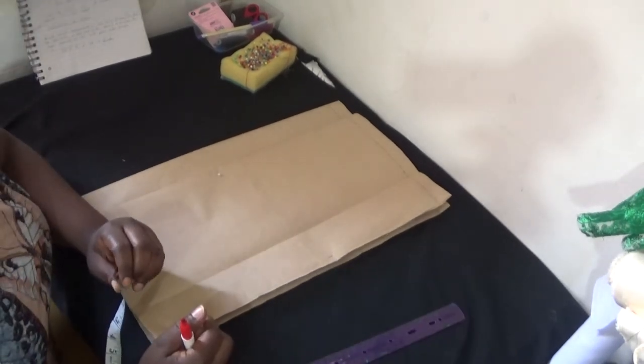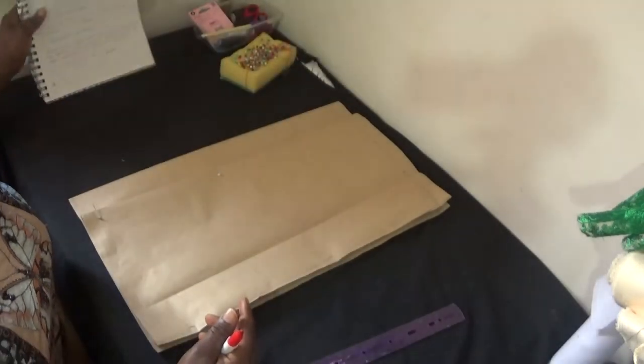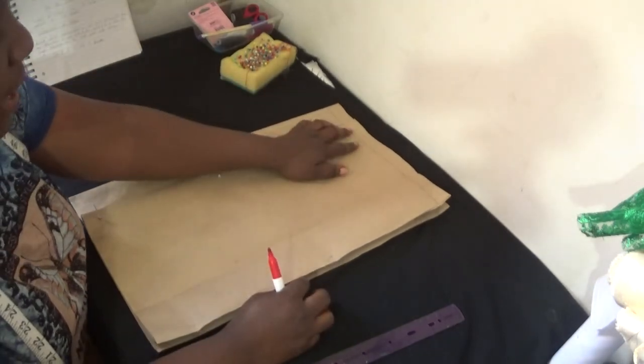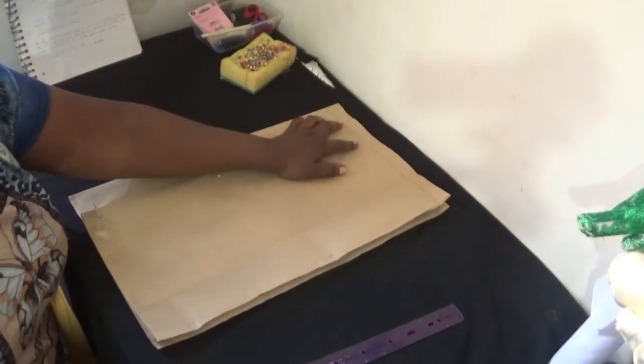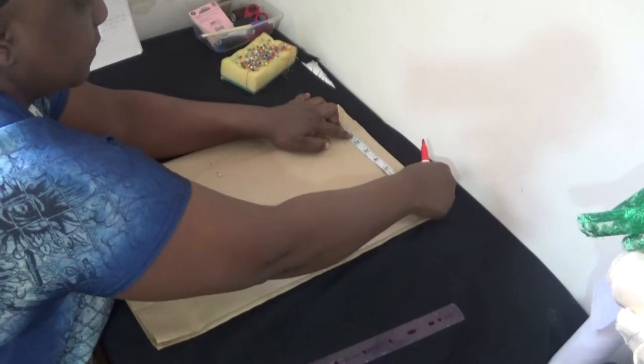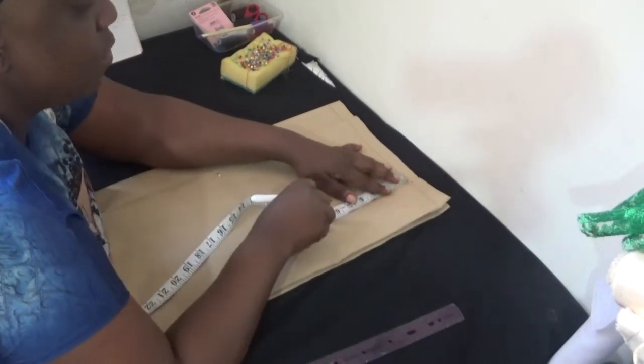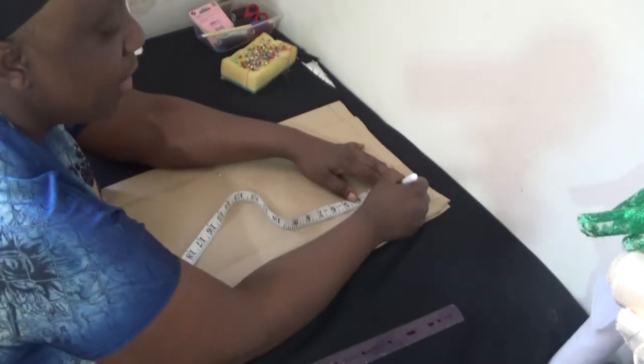The first thing I'm going to do is take my shoulder to shoulder measurement. Shoulder to shoulder is 13 inches, so I add half an inch for my sewing allowance to attach my sleeve to it, which is 13.5 divided by two, giving you 6.6. So I go to the top, from behind my zipper allowance, I'll take 6.6 here and mark it out. Then under the 6.6 I'll come down by one inch.